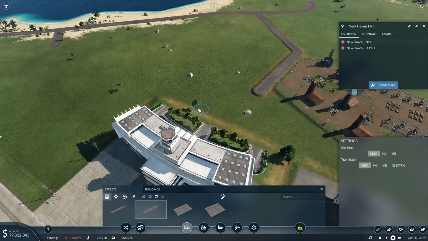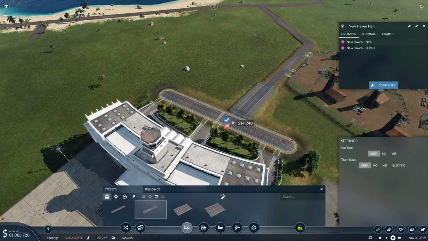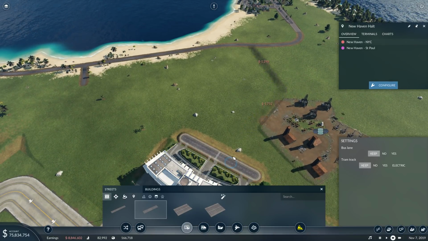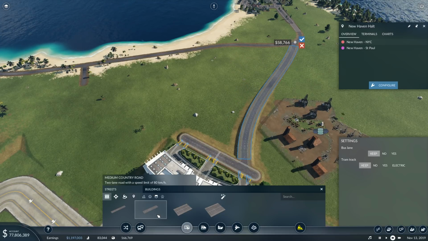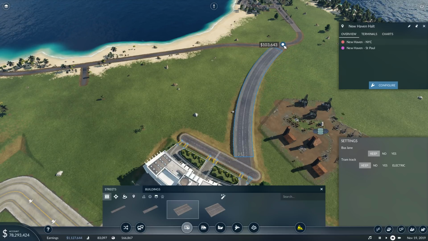So now I can set up the road. And now I'm connected. This road I don't really like. I would prefer a bit of a straighter road like that. This is a medium country road, top speed 80 kilometers. Let's go for a larger one. Yeah, kind of.